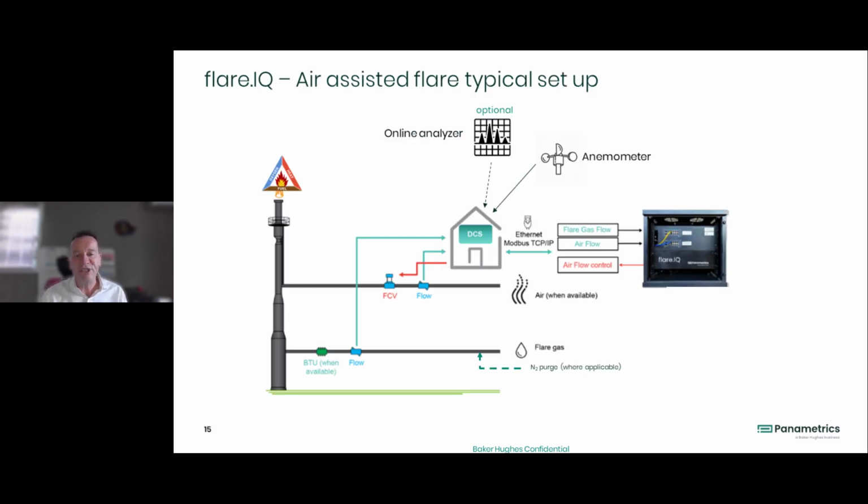If we were to go onto an assisted flare with only air, these types of flares are seen sometimes in production assets, but also quite often in LNG facilities. So the only difference with what we've seen before is that this time you have an additional line, as you can see, air, that is put into the flare tip to increase the amount of oxygen if the gas becomes too rich. So the system works the same way, but on top of outputting the emission values, you can also have a live control of the input of air. In other words, you will have the set points calculated for the control valves of air to be sent to the DCS, so that the DCS itself moves the valve on a live basis to get the optimum combustion at the flare tip.